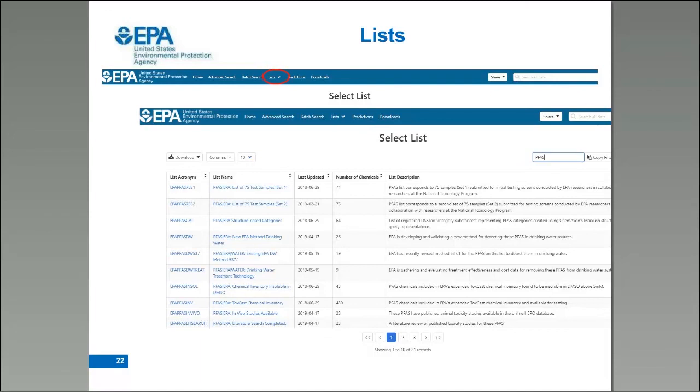And so that's the first list you see here, well, 74, but the first set started with 75 test samples. You can click on that list and pull up just those 75. Phase two, set two, is right below that for the other 75. And then there are others related to the drinking water method or various aspects that we've been asked to group together.